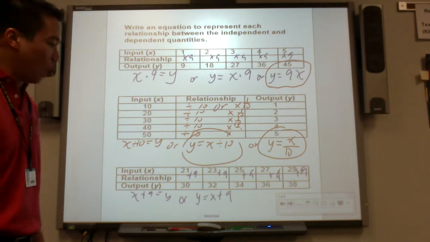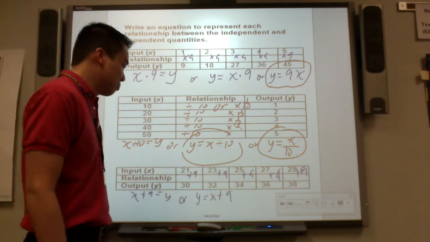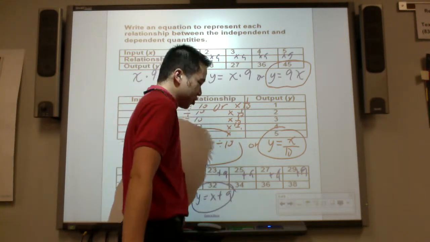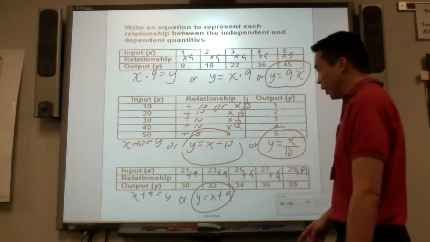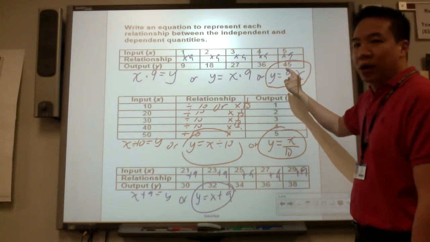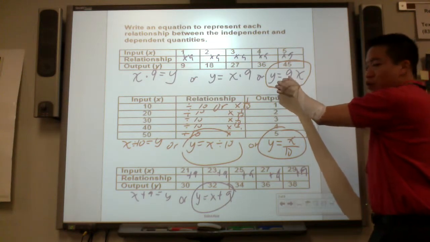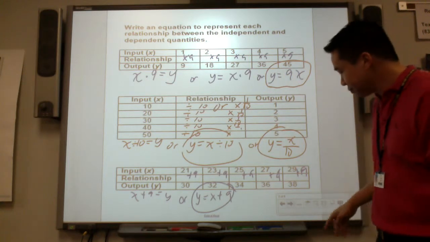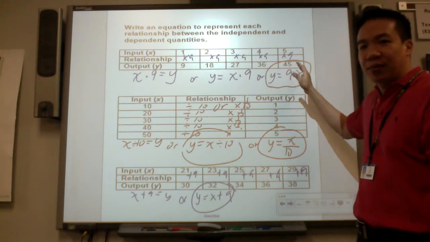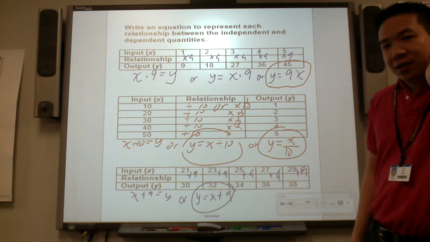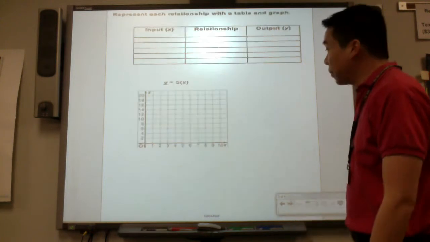You can even say y equals 9 plus x, but I'm just going to keep it like that one. Only in multiplication it matters where the coefficient, or the number, should go in front of the variable. That's more algebra. You'll see that more in 8th grade, depending on if you're pre-AP or not.